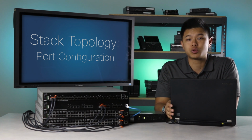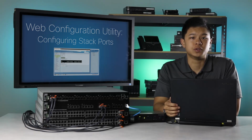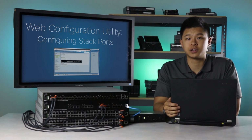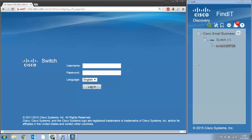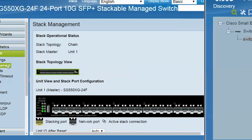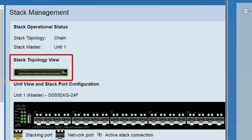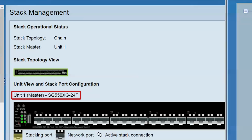This is where we designate the appropriate ports for each unit that will be used as stack ports. For each switch, you'll need to log into the web configuration utility to configure the stack ports. Start by logging into the first switch at the top of your stack, and then click on Administration and then Stack Management. The Stack Management page shows your current stack topology and designates which switch in your stack is the stack master. Additionally, it provides a visual stack topology view of your current stack. Since your stack ports haven't been configured yet, each switch is designated as the master of its own single unit chain topology.